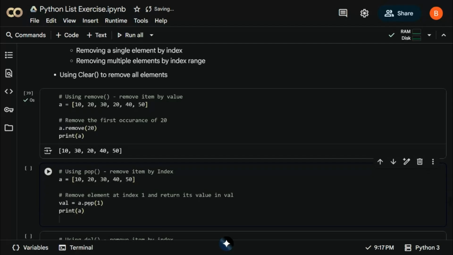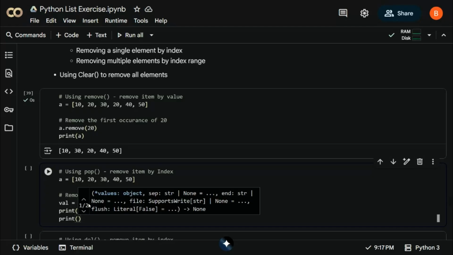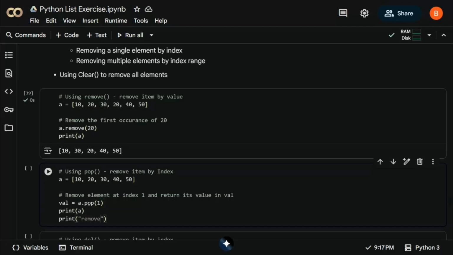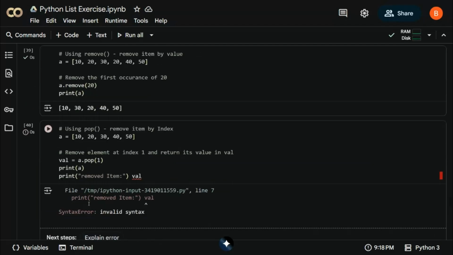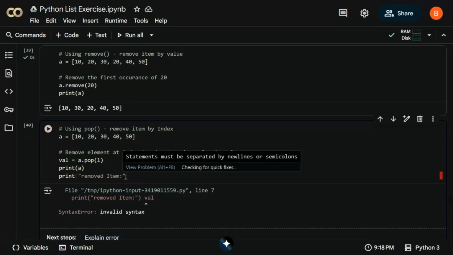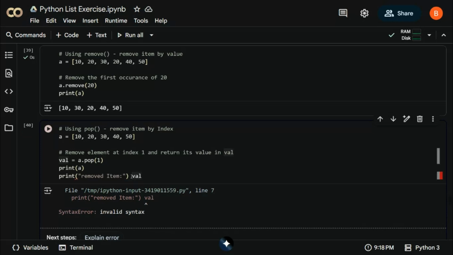And I will print the removed item. What is the removed item? That is val.